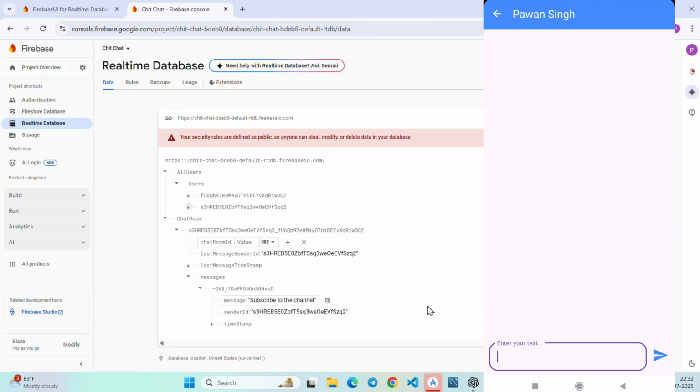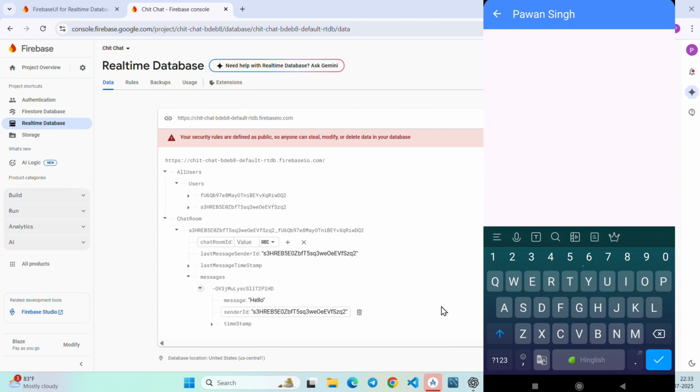So if I write any message in the edit text from the user end, Pawan Singh Tangaria, let's write hello, and I send the message. You can see two message nodes are created initially, and within a fraction of a second it is getting merged in the first node, and only the hello message is staying here.